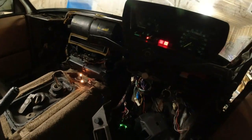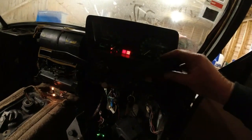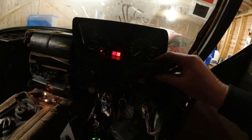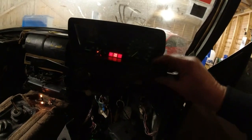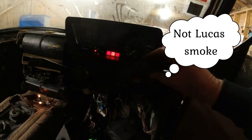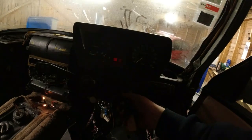Right, I think I just need to go through and double check all these. Right, now all horns are working. That's better. Right, wiper's working, park isn't, so I'm going to have to take the wiper motor out again. Other things: low coolant's working, oil's working.